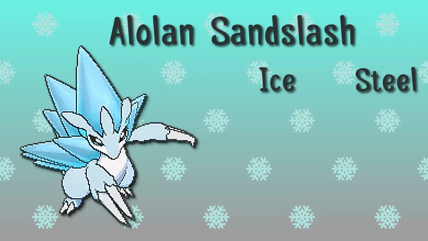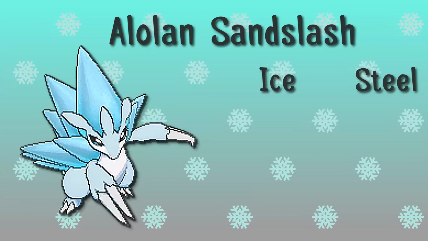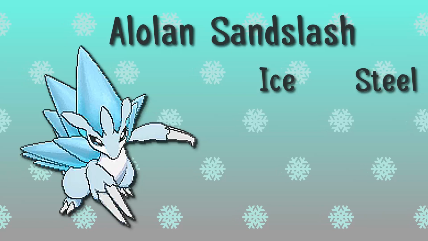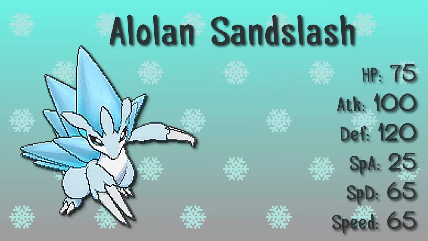But it does have some nice resistances there. Quad resistance to ice is always nice, and it does resist dragon and fairy, which are some things that people like to spam, so very good resistances. Offensively, it's good, but it can struggle with water and steel types with its stabs, so hopefully it'll get some good coverage for those.